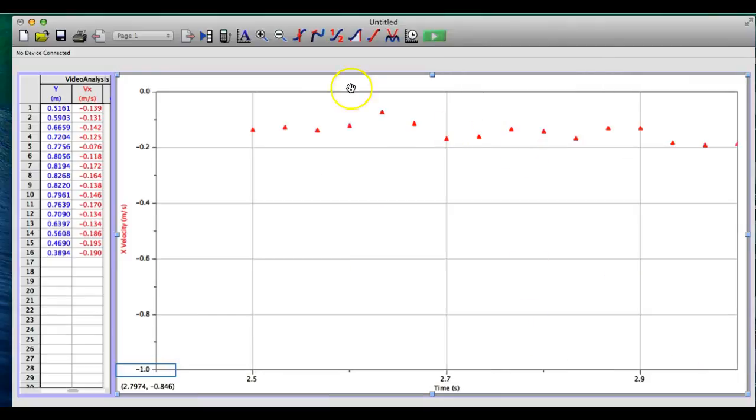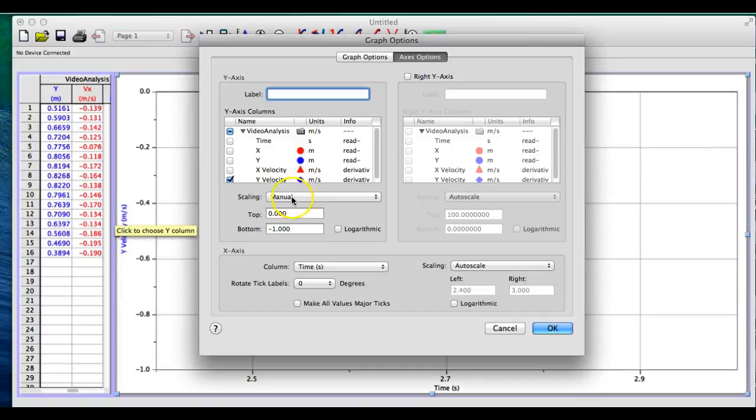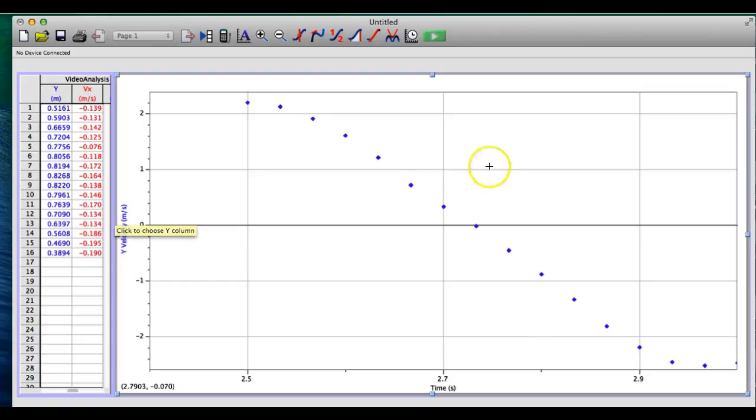Hit OK, and now I get a better sense of what that graph looks like. Y velocity, again, you can do the same thing. I'm not seeing the full picture here, so I can double click on the graph and make it do an auto scale. Auto scale larger, let's try that. Now I get a much better picture of what's going on here.